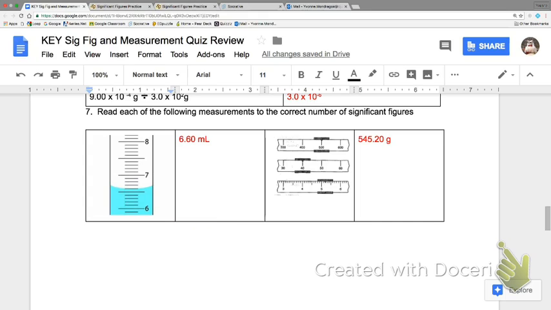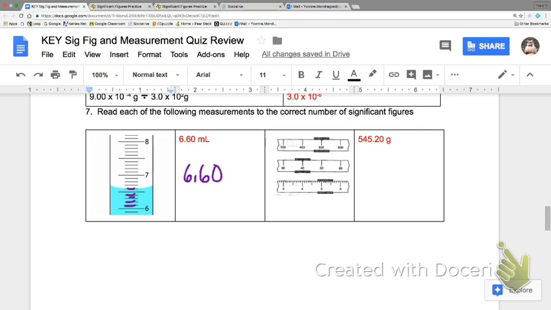So we're going to look at where that meniscus is. Remember, we always read to the bottom of the meniscus, and we see that the value is greater than 6. So it's going to be 6 point, and let's see how far it went. 1, 2, 3, 4, 5, 6. It's reading at the bottom of the meniscus, so I'm going to call it 6.6. Now I get to do my estimated value, and that's going to be a 0, because to me it looks like it's exactly on that 0.6.